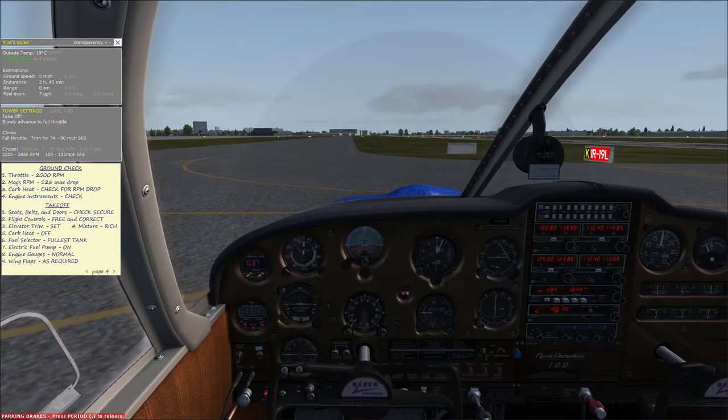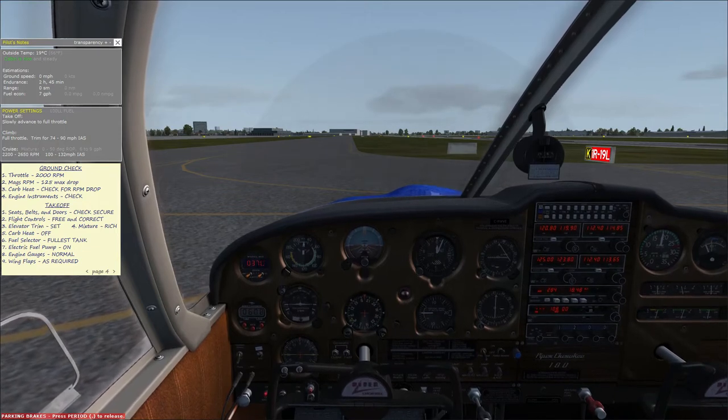Turn some of the sound settings down so you guys can still hear me. Down there, there we go.